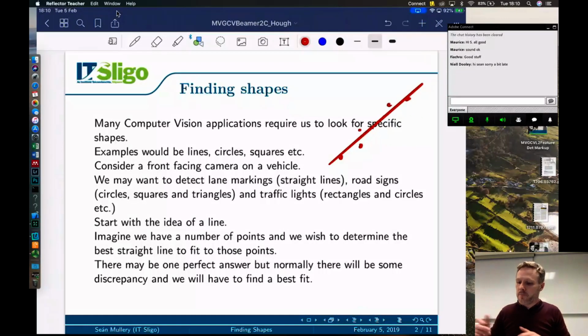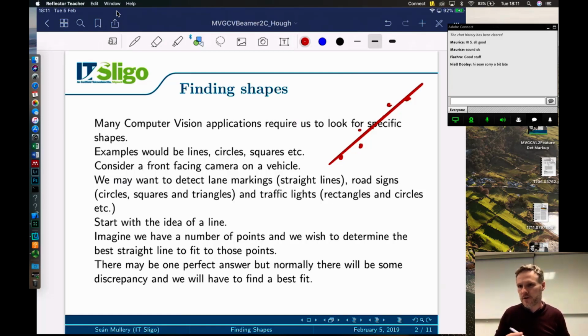This could be something like a lane marking, and the lane marking could be all broken into bits, and you've only got these little bits of dots and so on. It could be that simply the brightness that's coming back off these things is brighter in some places than others, and when we do some form of thresholding to try and decide what's a point and what is not a point, we run into the problem of not being entirely certain, or not having these perfect dots along a line. And so what we might want to do is to fit a line to those.